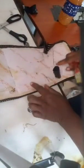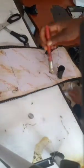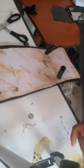So now I want to gum it down. You know, this is the excess. So now all you have to do is gum it down so that it won't pull off when you carry it, because you are not sewing. So let's allow it to dry. You have to allow it to dry very well before gumming it.